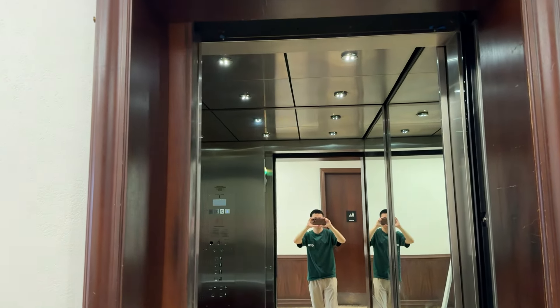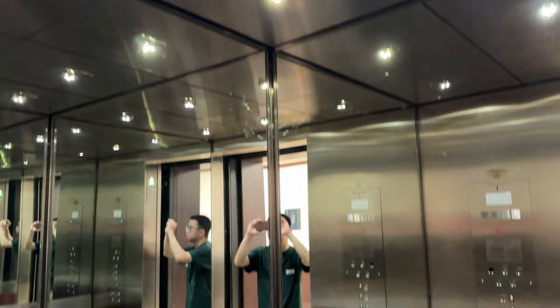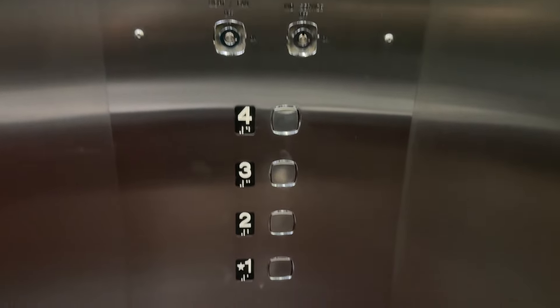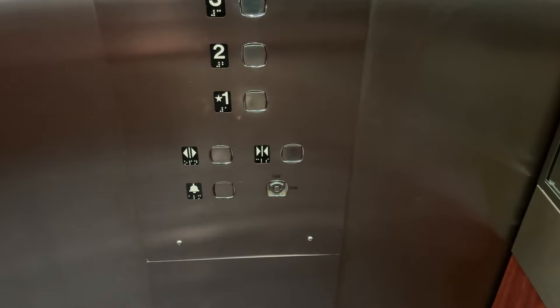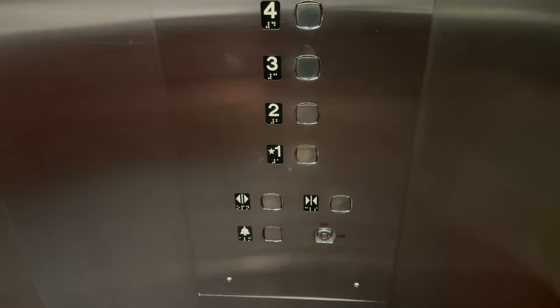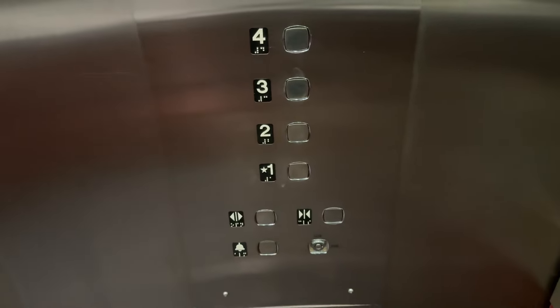You know what, I think I might take it for one more ride. This is an interesting elevator. Very, very rare to find a Dewhurst, especially in Texas. Never in my life would I ever see a Dewhurst elevator fixture, especially in the States. It's very rare to find a Dewhurst elevator fixture in the United States of America, but especially here in Texas — it's beyond rare. So I think I'll just take it for one more ride.